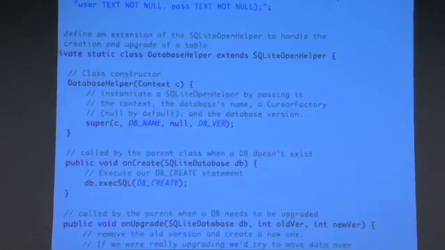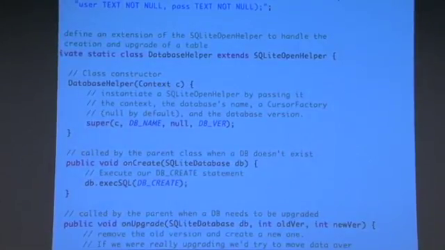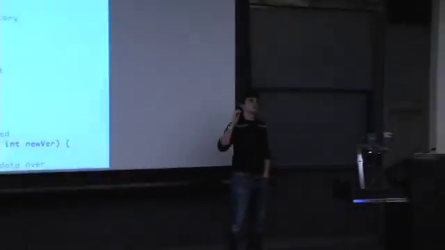Should I use SQLite to save the state in NPuzzle? The short answer is no. And the reason for that is that it is complicated. If you're looking at Storage03, if you've downloaded the source code and you're looking at it in Eclipse, you'll notice that there's actually quite a bit of stuff that has to go on just for us to be able to do some relatively simple things. Frankly, it's going to be simpler for you, in my opinion, to serialize a simple object into something that you can store in preferences or shared preferences.